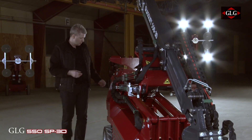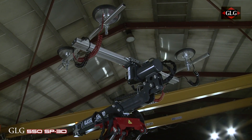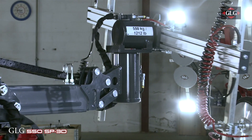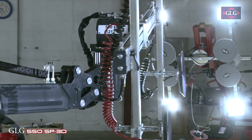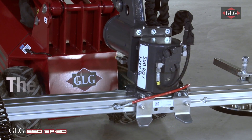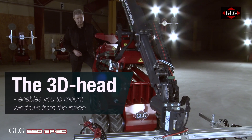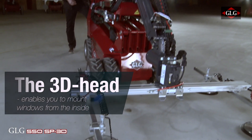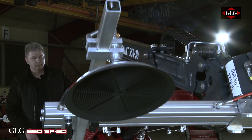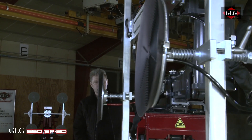I will show you what you can do with the 3D head. As you can see, you can swing it around like this, and you can go very very slowly. You can put it to the side, you can tilt it, and you can put it totally on the ground. Look how slowly you can work with the machine. Now I'll bring the main boom down again and lift the head up, and now you can put everything on the side of the machine.